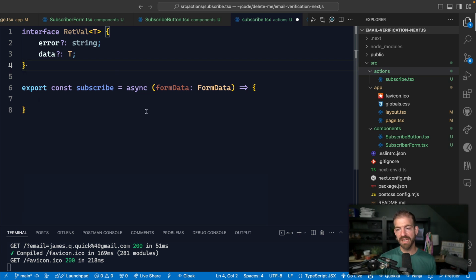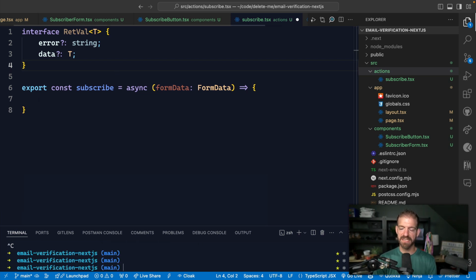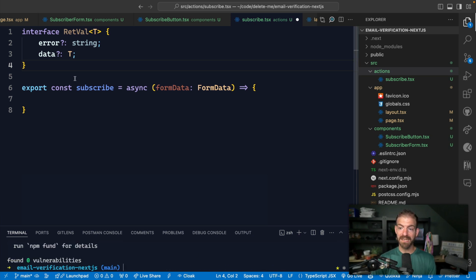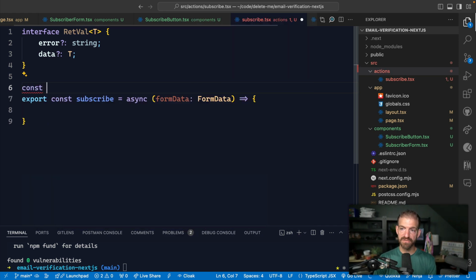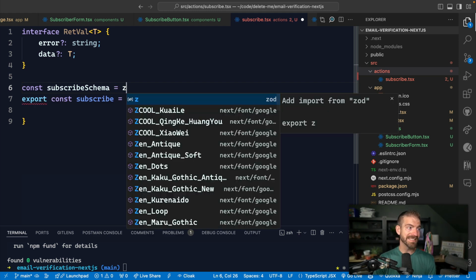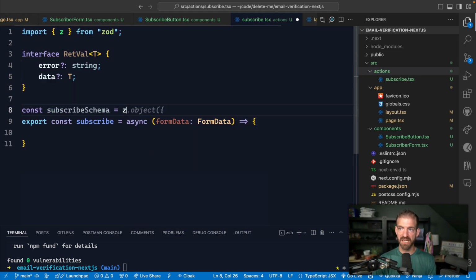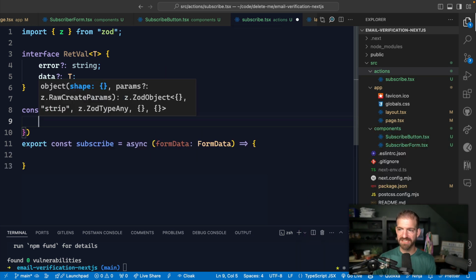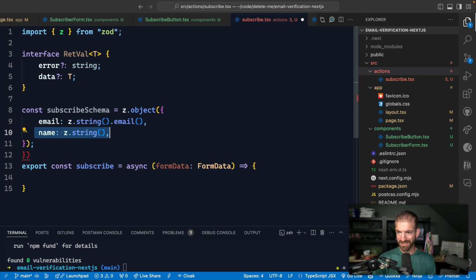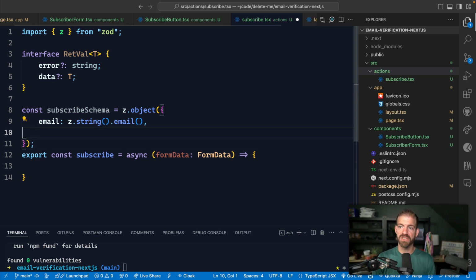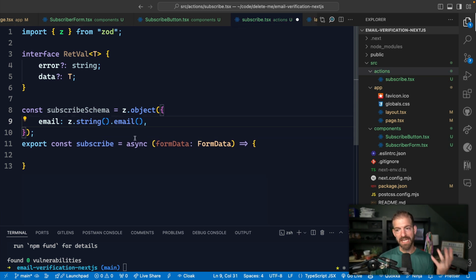Now, one of the things you'll see a lot in the Next.js documentation is validating data with Zod. So we can import or add Zod here, and then we need to define a schema for our input, which includes the email. So we can do this for a subscribe schema, and this is going to be z, and we'll need to import z from Zod above. And this is going to be an object, and this will have one property, which is email. And this can autocomplete to get rid of name, get rid of that, and that should be good. So we just want to make sure that we're getting an email here.